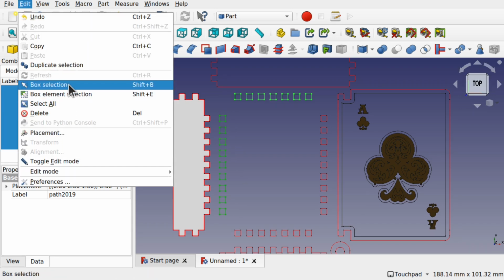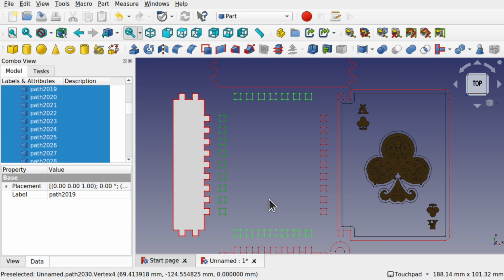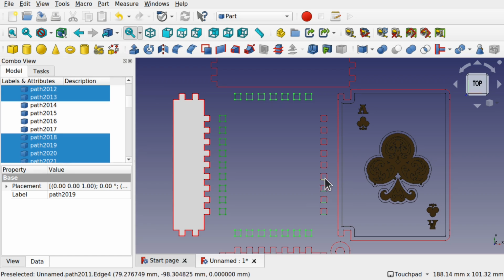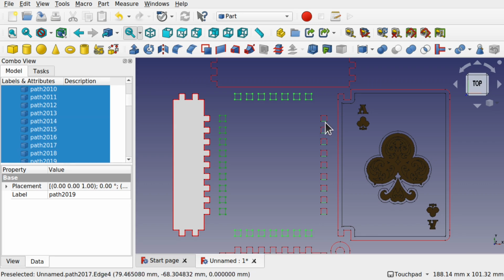And we'll do some more. Still got the Control key held down, and we can even just select these edges, and these will select the path. If you look to the left hand side, you can see the paths are being added to my selection as I click them. Though they haven't been fully highlighted, they've been added to the selection.